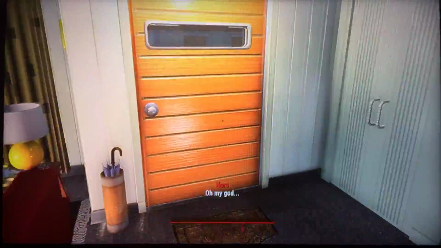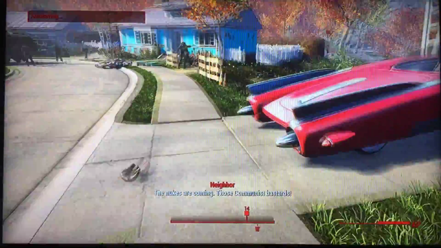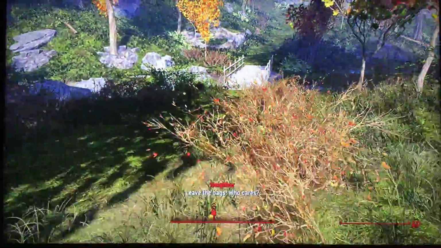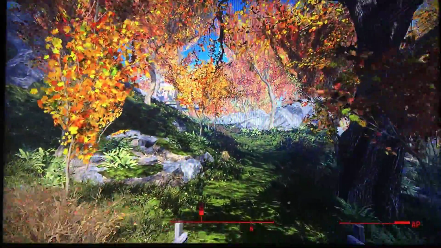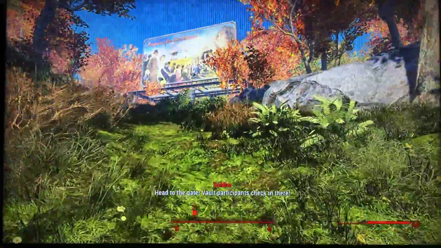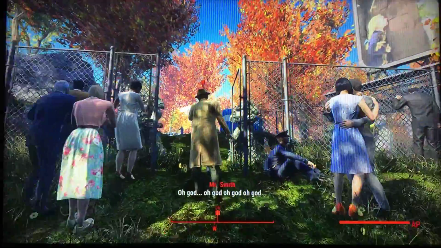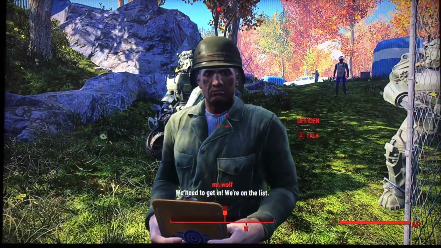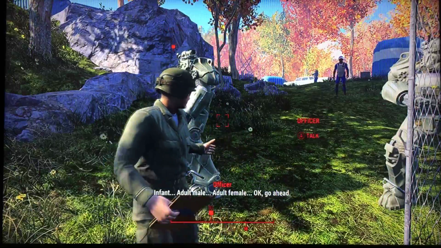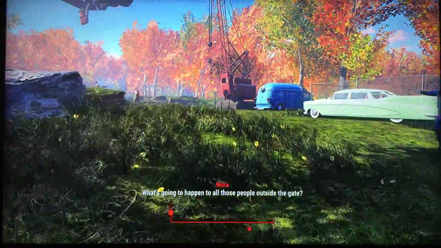We need to get to the vault now. Oh my God. We need to get to the vault now. Leave the wife. Leave her and keep on running. Alright, let's see. Howdy, soldier. Sir, we need to get in. We're on the list. Infant, adult male, adult female. Okay, go ahead. Thank you. Good luck, ma'am. You too. Follow me. What's going to happen to all those people outside the gate?